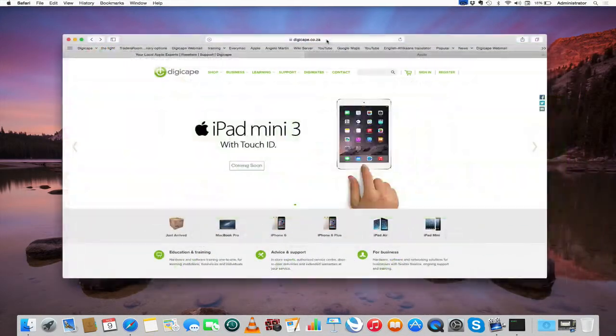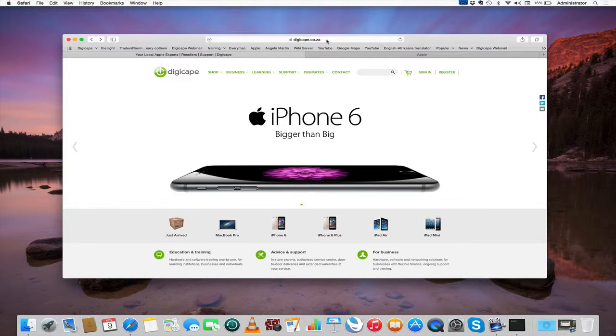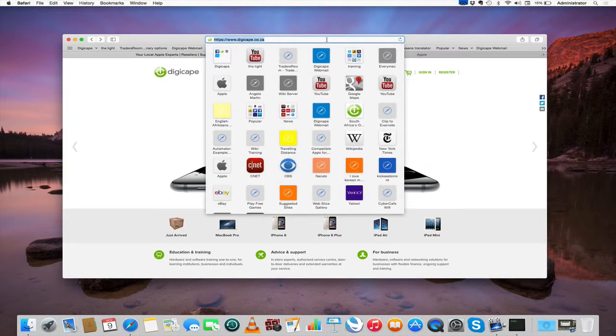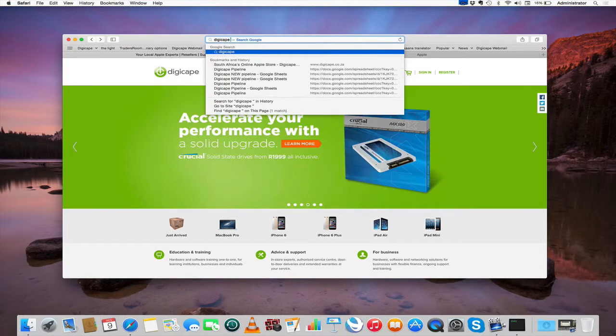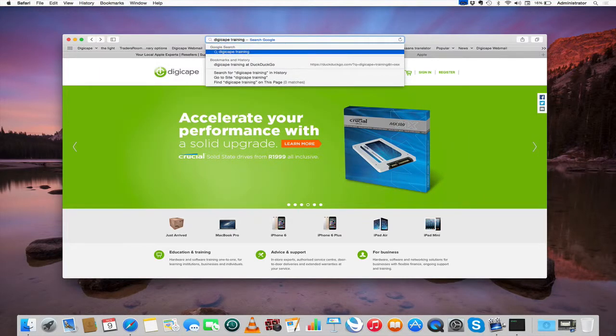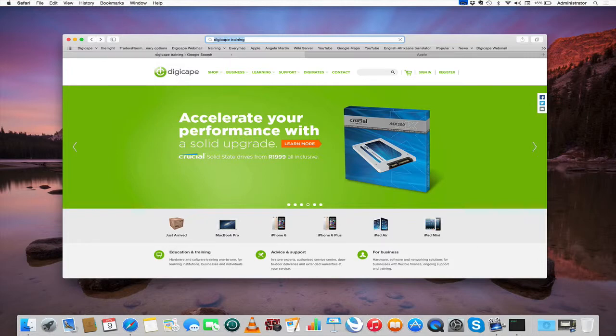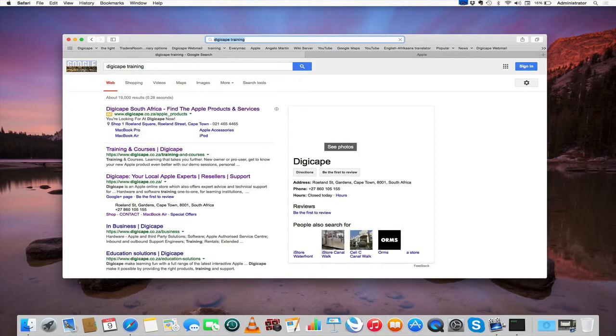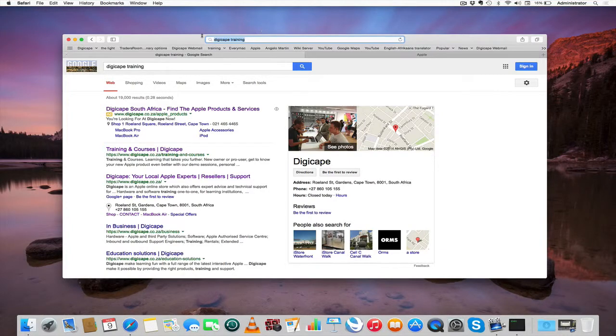Another feature that is still part of the Safari browser is the fact that our search engine is still built in within our URL. So if I go into my URL and type in DigiCape training, it will then do my search directly in Google, it's a setting that is built in within my Safari browser.